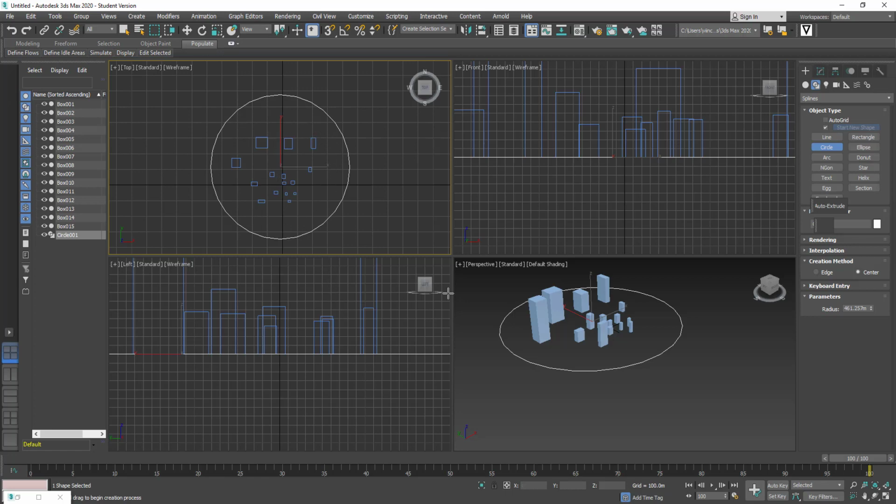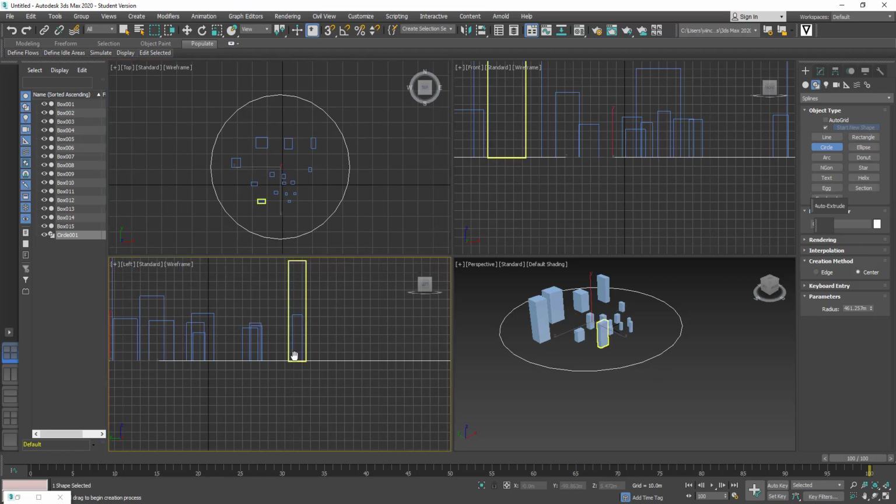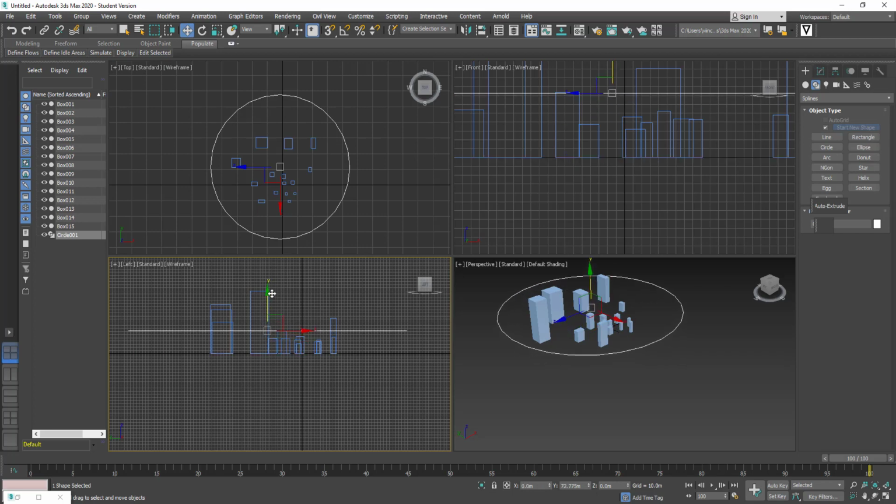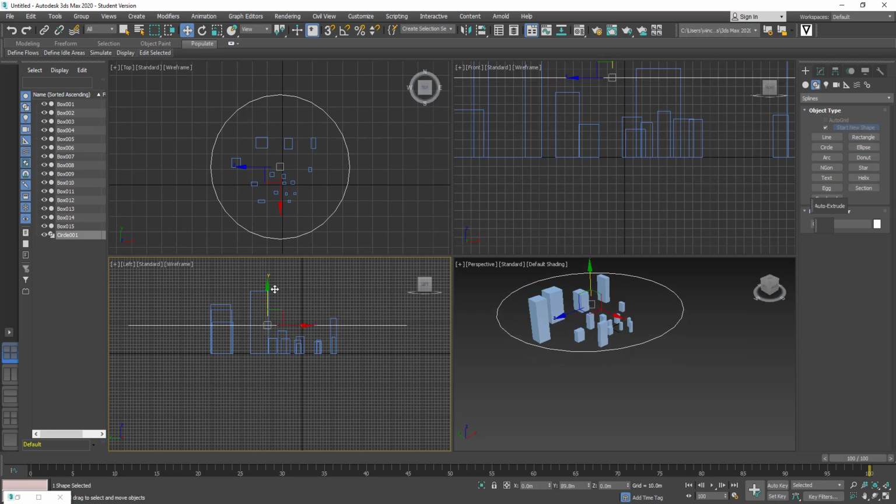our buildings. Now, what I might do is move up this circle a little bit, so that when the camera is following the path, it doesn't sit at the ground. It's actually in the air, so that it's looking down at the scene. So I might maybe put it about that high.